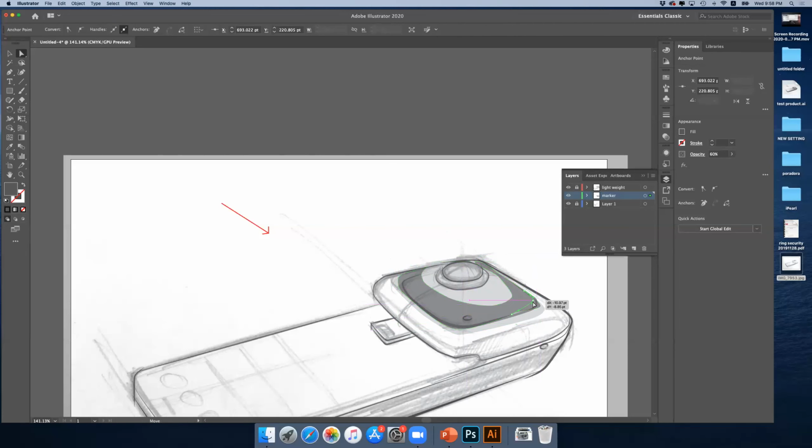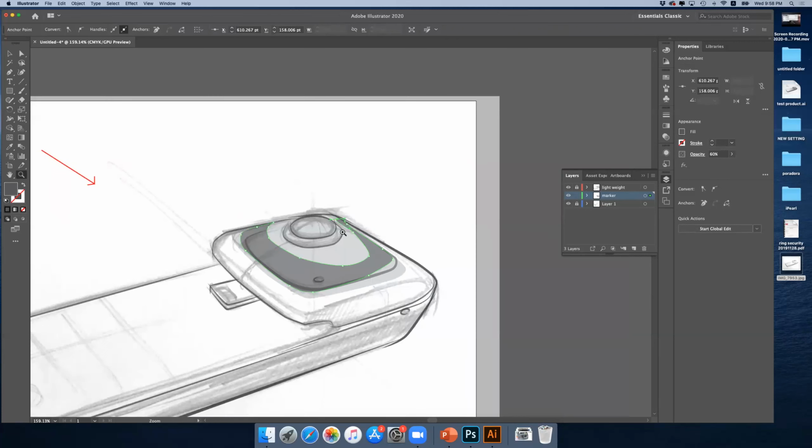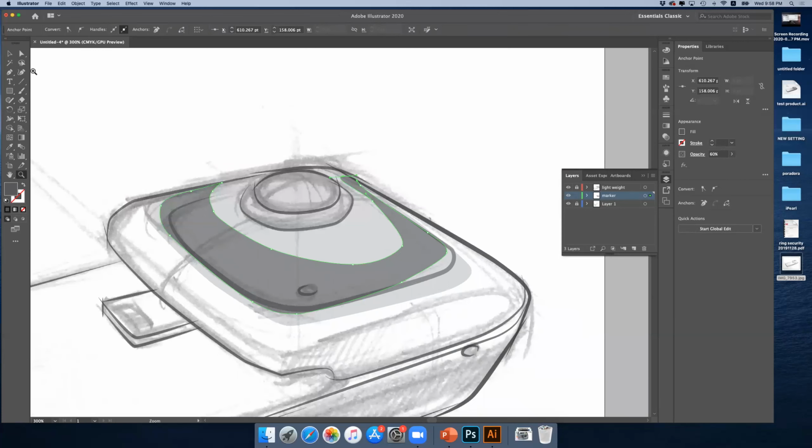This corner, I also want to make a little smaller. Zoom in, and we adjust this corner, this control handle, to make it a little smaller.